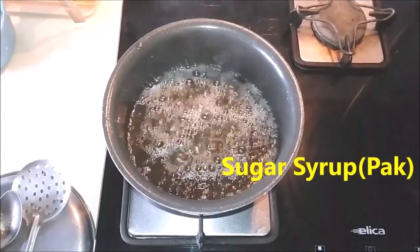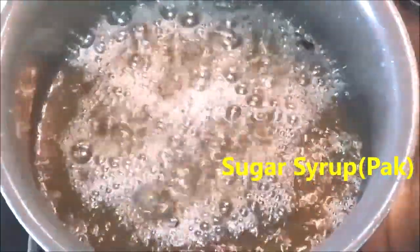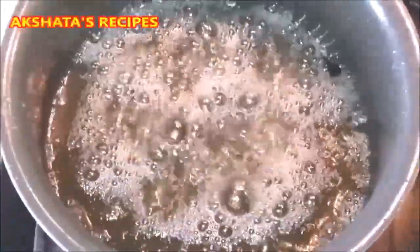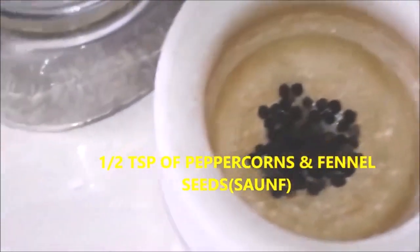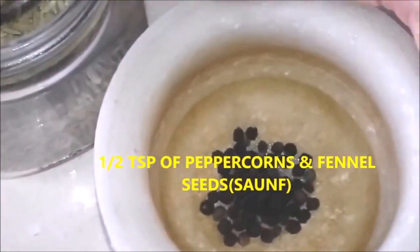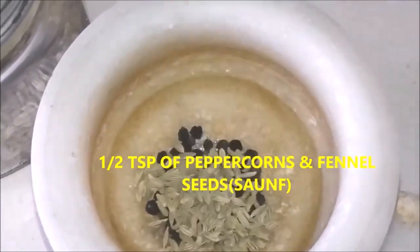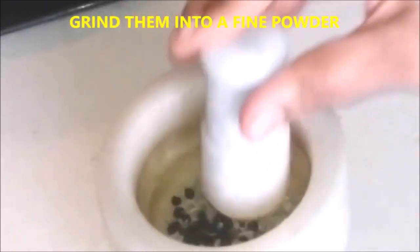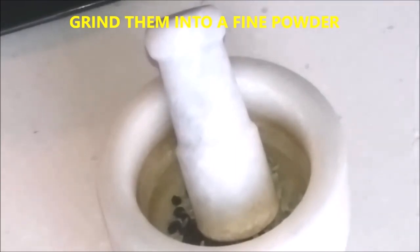Now here I have some pak or sugar syrup boiling with some saffron or kesar. Here I have some peppercorns, about half a teaspoon. To this I'm adding about 3/4 of a teaspoon of fennel seeds or saunf, and we're going to beat this into a very fine powder. I'll leave the recipe for the pak or the sugar syrup in my description box below.